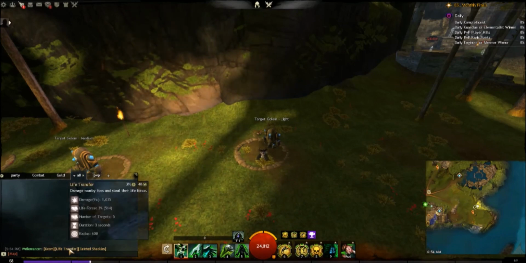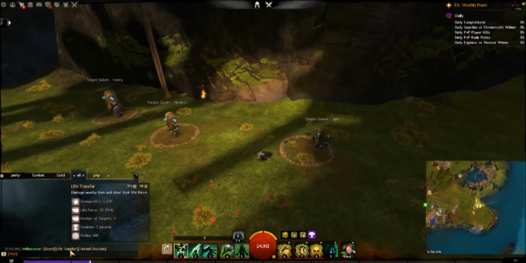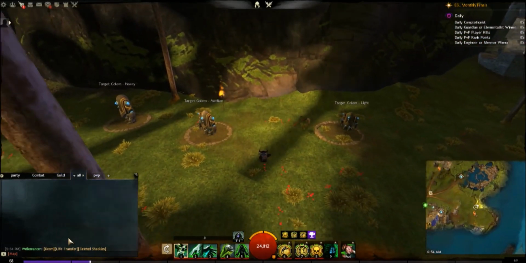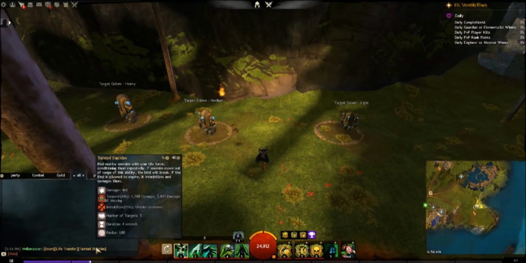Life Transfer is a really great skill that deals a lot of damage to multiple targets and gives you more Death Shroud. So if your Death Shroud's low, you can pop Life Transfer in the middle of a team fight and it will slowly go back up. Then Tainted Shackles applies Torment to foes, great for condition builds and Immobilize. It also deals a big spike of damage at the end of the duration. So yeah, you can pause and read that if you want.